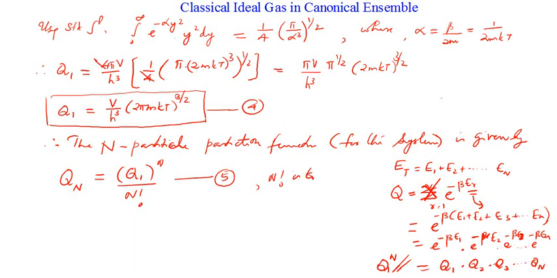So remember, the N factorial is to account for the Gibbs paradox. പാർട്ടിക്കിൾസ് എല്ലാം ഐഡന്റിക്കൽ ആയതുകൊണ്ട് ഉണ്ടാവുന്ന പ്രശ്നമാണല്ലോ ഗിബ്സ് പാരഡോക്സ്. Or for correct Boltzmann counting. So that is why we are dividing by N factorial, അത് എപ്പോഴും ഓർത്തുകൊള്ളുക. N factorial is used for correct Boltzmann counting to avoid the Gibbs paradox arising out of indistinguishability of particles.